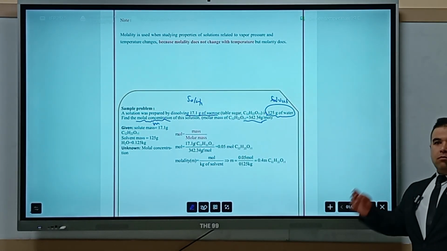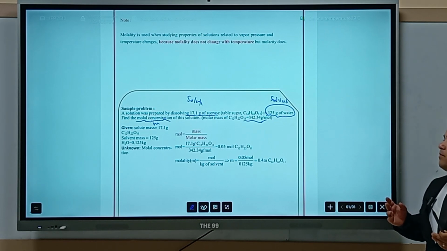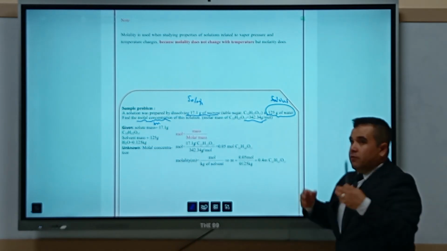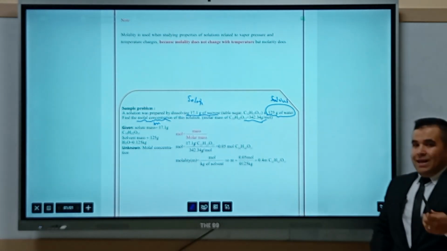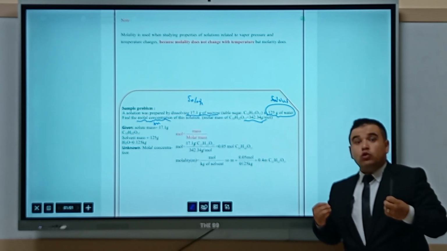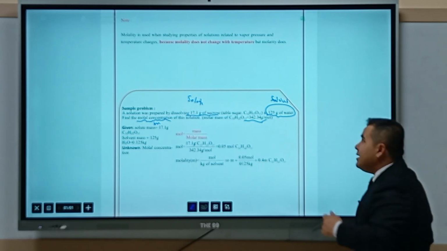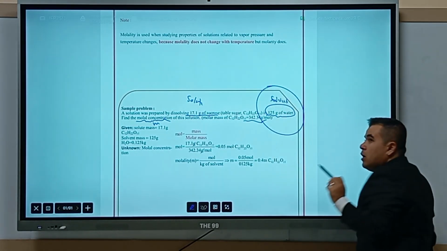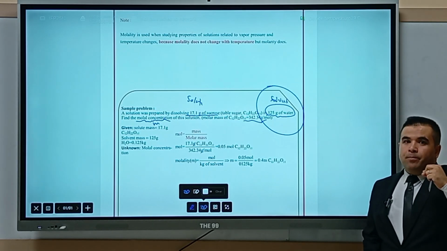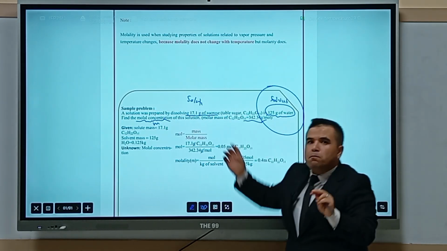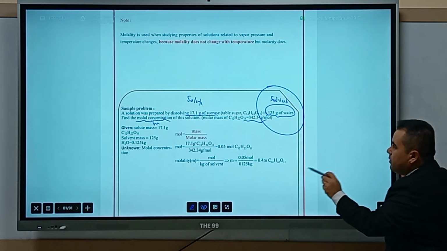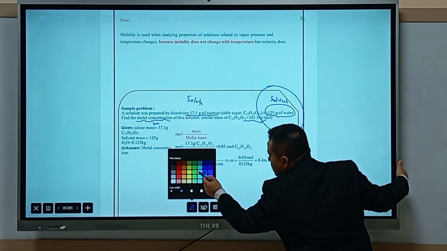Guys, for solving, from the question, there should be two masses. The students are confused sometimes, because they do not differentiate between these two masses. They convert both to kilograms. In solving the questions, the only mass which should be converted to kilograms is the solvent. The mass of the solute must be in grams. So do not convert the mass of the solute, just convert the mass of the solvent.